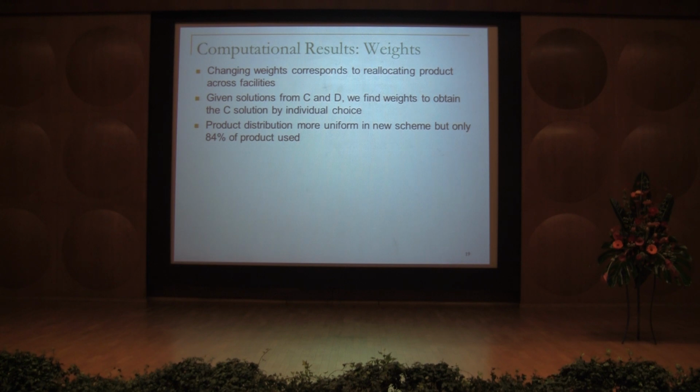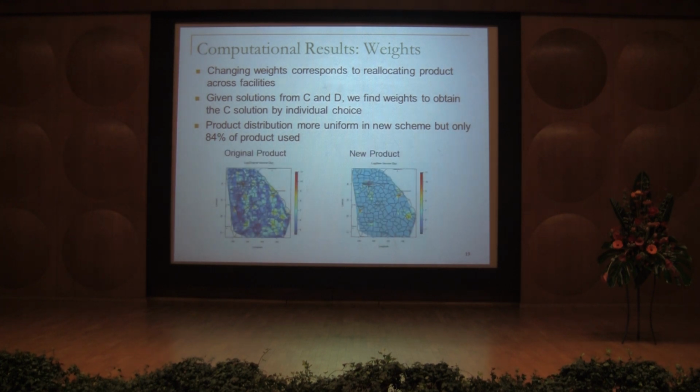In all, the distribution of the vaccine is more evenly spread across the state, but in order to get individuals to choose the facilities that a centralized planner would have them choose, there are some places where we need to make the probability of receiving vaccine very high in order to get people to go there, and so we do use slightly less of the vaccine in total. But we see here the distribution of the vaccines across space is much more disparate than in our proposed solution where we have reallocated the vaccine across the region.